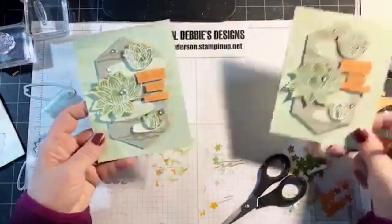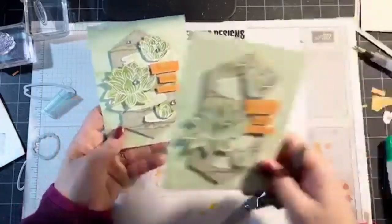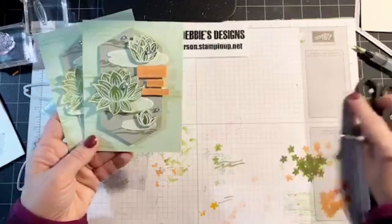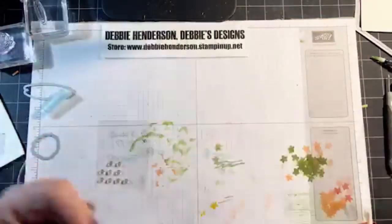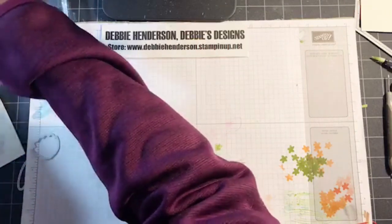There we go. So there's card number 2, and I am going to redo this flower. I don't like that flower. My die must have shifted on me. So there's card number 2, and we've got one more to go. So let me go ahead and get set up for that one.